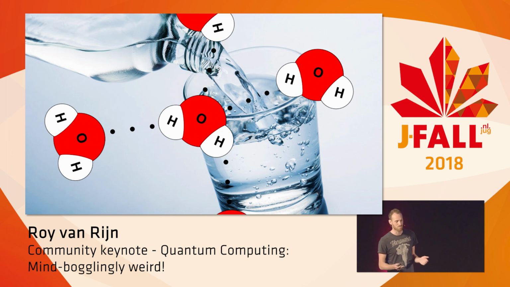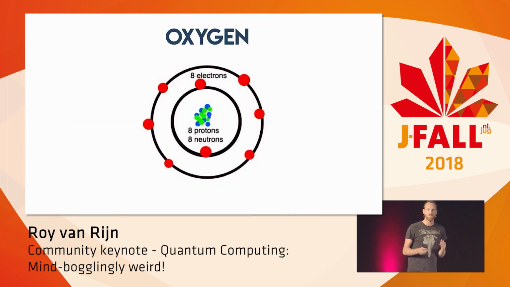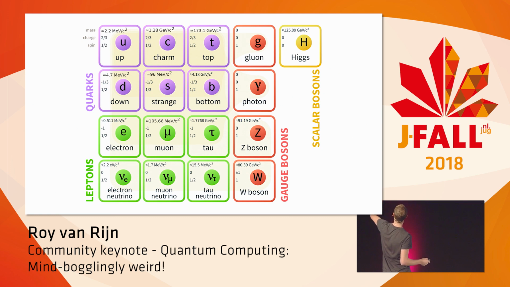Atom, the name suggests, can't be split up any further. But it can. We know you can split it up further. For example, oxygen consists of 8 electrons, 8 protons, and 8 neutrons. For some time, when I was in high school, this was the smallest you can get. Now we know you can get even much, much smaller. If you take, for example, one proton, you split it up into parts, you get 2 up quarks, 1 down quark. These are currently the smallest known particles that we know. One thing I noticed, these names are very strange. There's even one called strange.